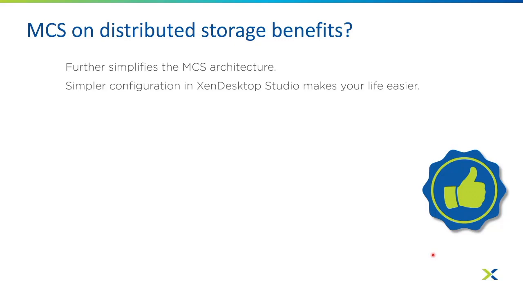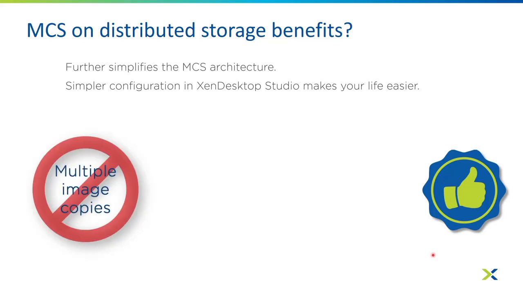We've got an integration, so there's a plugin on the DDC. There are a few files that you need to install. It's essentially that plugin into Desktop Studio. So you right-click in Studio, you create your machine catalog, and then you select the Nutanix cluster. Again, simplifying the administration in a Citrix world.